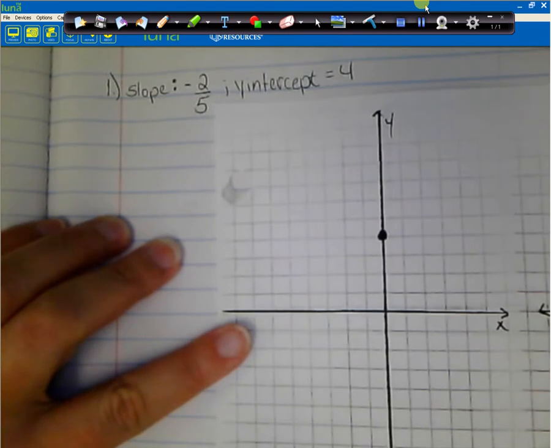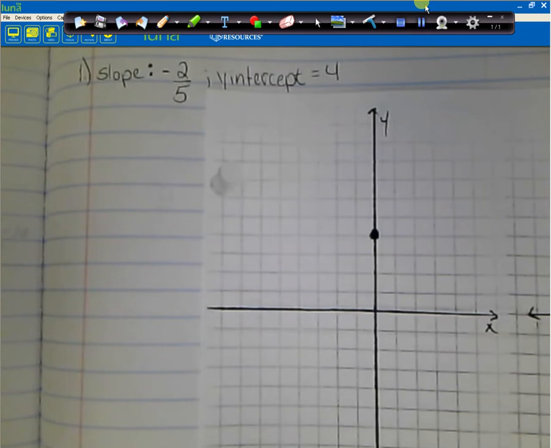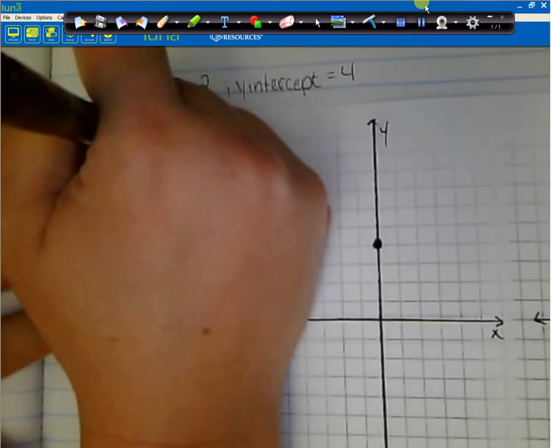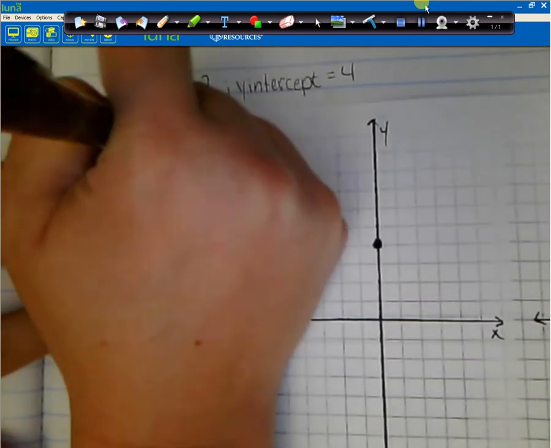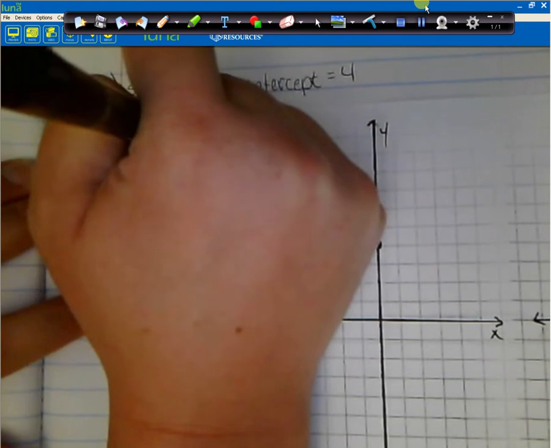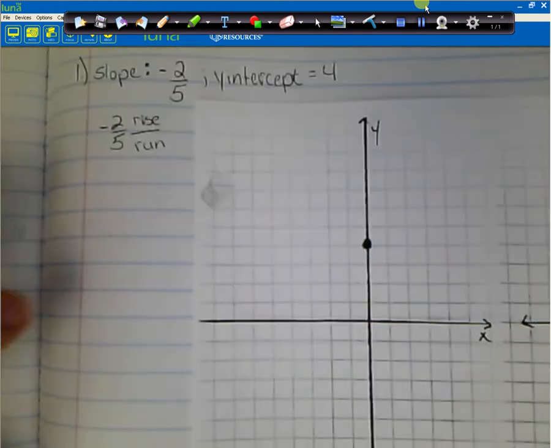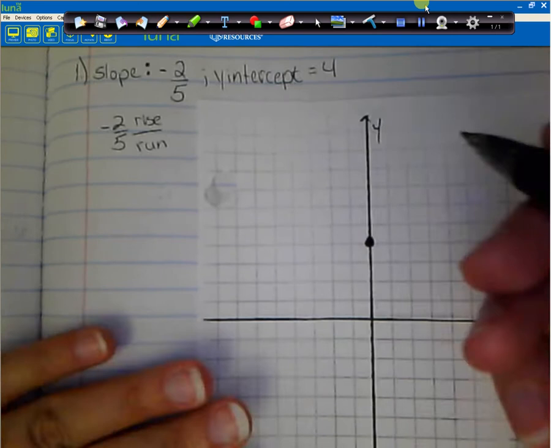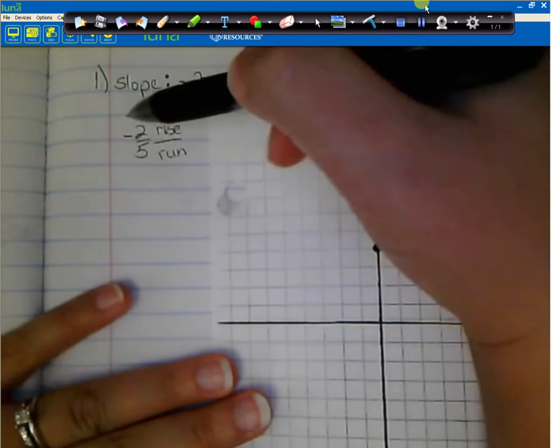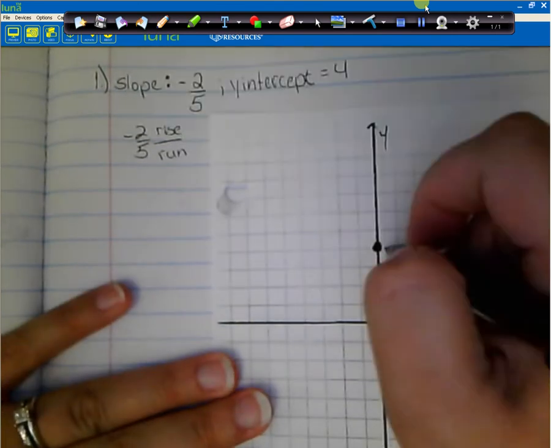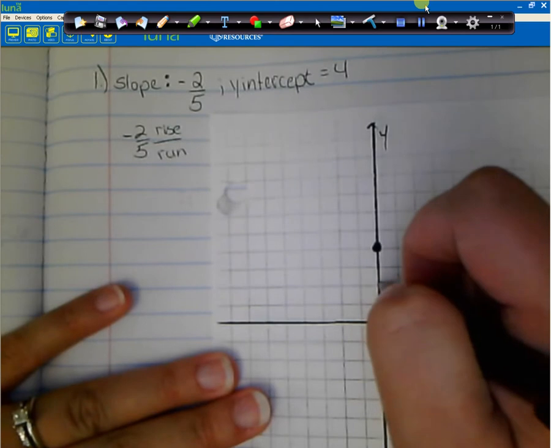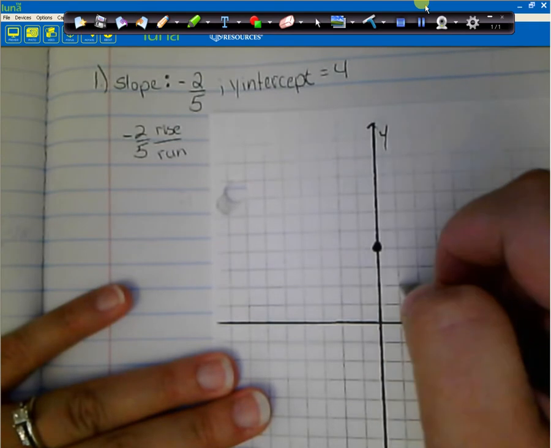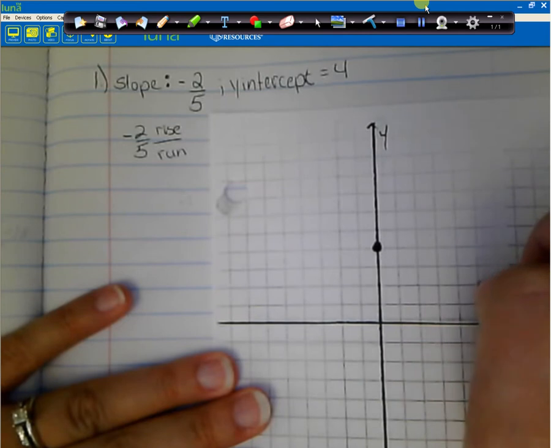And then our slope is our rise over our run or our move. So the -2/5, the top part is our rise, the bottom part is our run. And I'm going to go ahead and put the negative with the 2 first, and then we're going to move it around and put the negative with the 5. So we're going to rise -2 and run 5. So that means I'm going to go down 2. Since it's -2 and since it's +5, I'm going to go to the right 5. 1, 2, 3, 4, 5. And I'm going to put a dot.